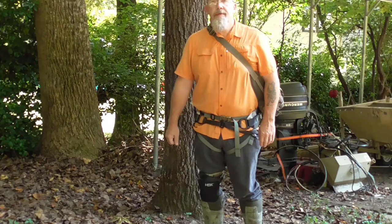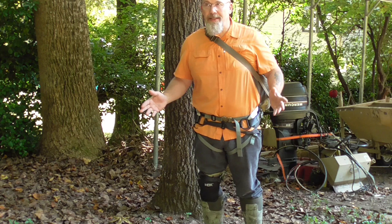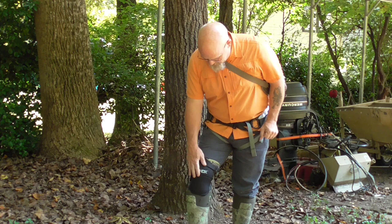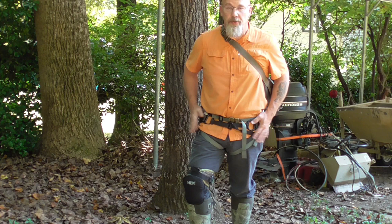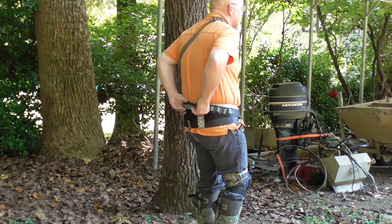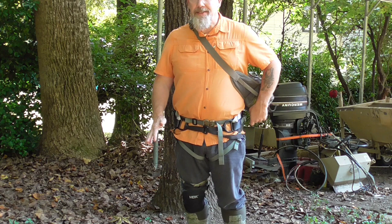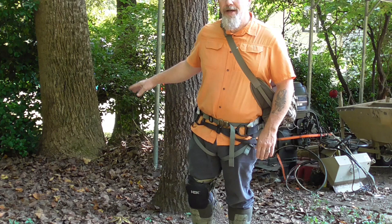Alright, we're out here at the practice tree. Bear with me — I'm having to yell at the camera. I want to show you exactly how I'm walking in the woods: this is it. Instead of carrying my bow and arrows, I'm wearing one knee pad — that's the knee that goes against the tree when climbing. I'm wearing the leg loop and a two-panel saddle that I did the three-part series on building. I really love this saddle — the adjustable bridge and the way it connects. Nothing's loose or bouncing around when I'm walking in.